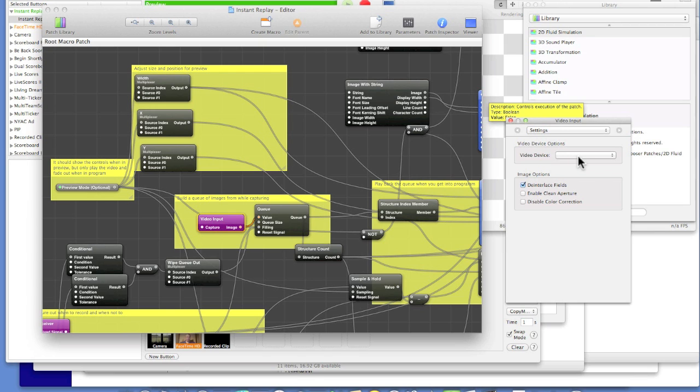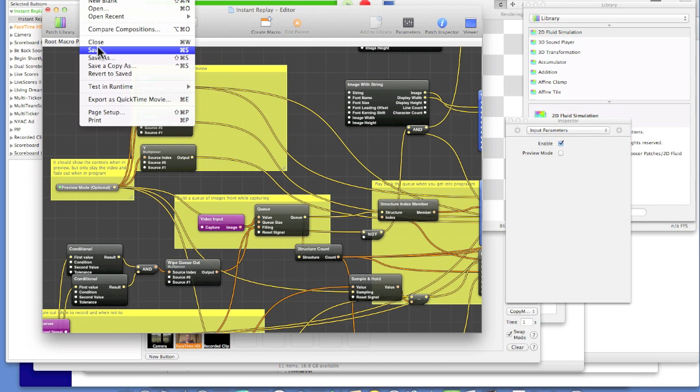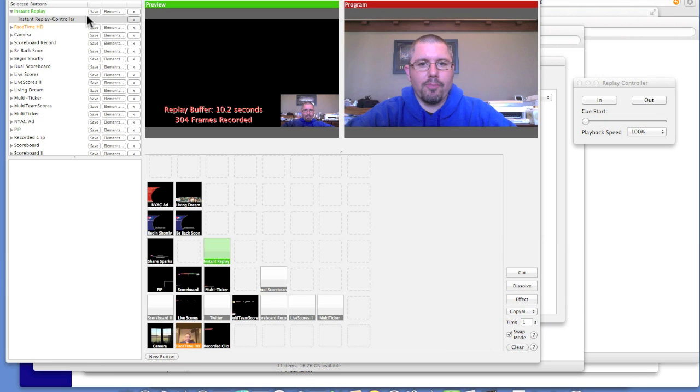If you arrow over to the settings tab, you'll see a drop down list to select the video device. I imagine people are going to be using all kinds of cameras and all kinds of video capture devices, and this is something that has to actually be selected within the code, at least the way that I'm doing it now. So you'll have to come in here and make sure that you select the camera that you want to use. And for this, I'm going to select the FaceTime HD camera. I could use the ADVC 110 that I normally use, but this will be easier to demonstrate the instant replay capability. So I'm going to go ahead and select that, which I believe is the camera it would use by default anyway. So I'll save that, and then I'm going to get out of Quartz Composer.